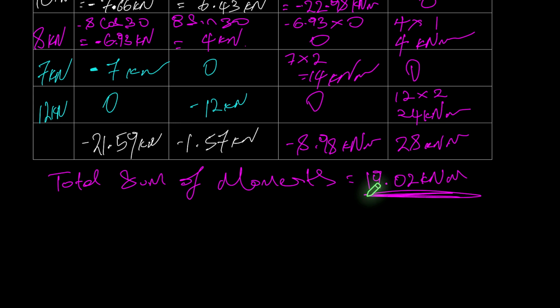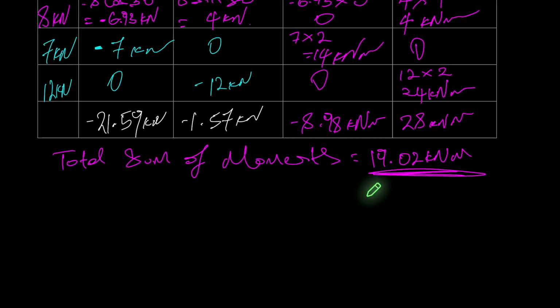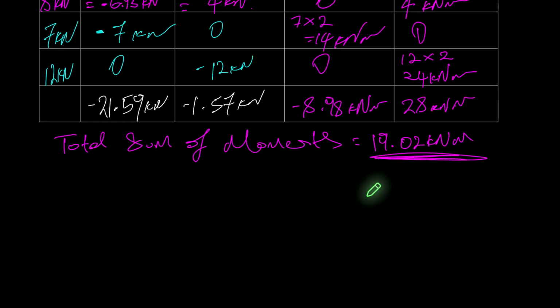Now what we would be required to do is also to find the direction of that. So hence we need to find the magnitude and the direction of the resultant force. And this is pretty much the same as we have done before, but there will be a little bit more to it. So stick around to just get this through to the end. So what we do next is find the resultant force. So for the resultant force, we are going to use the force components that we have, which is the negative 21.59 and the negative 1.57.